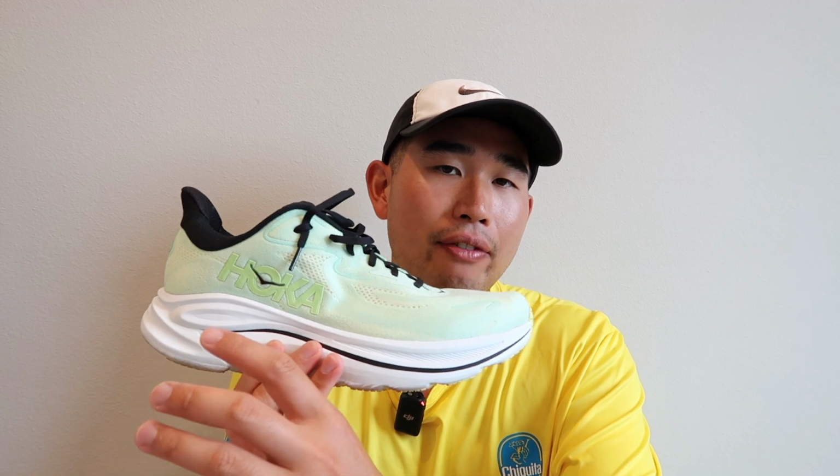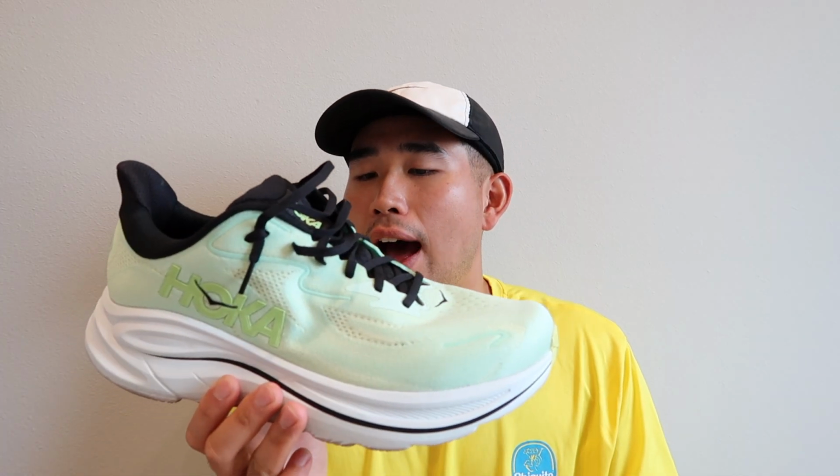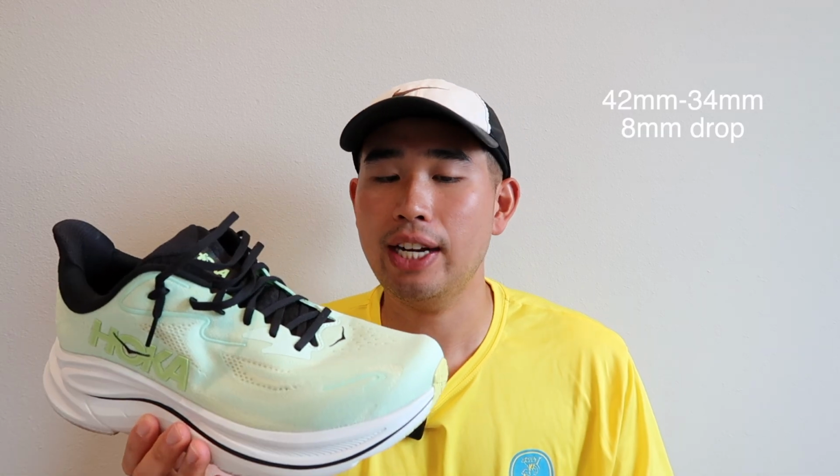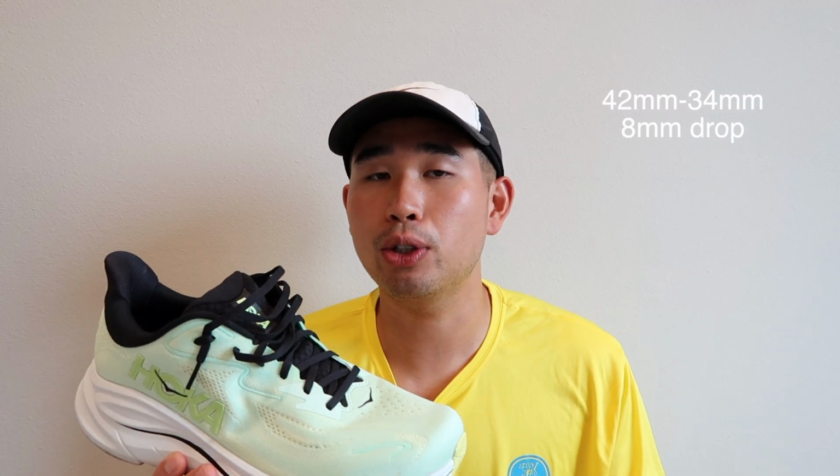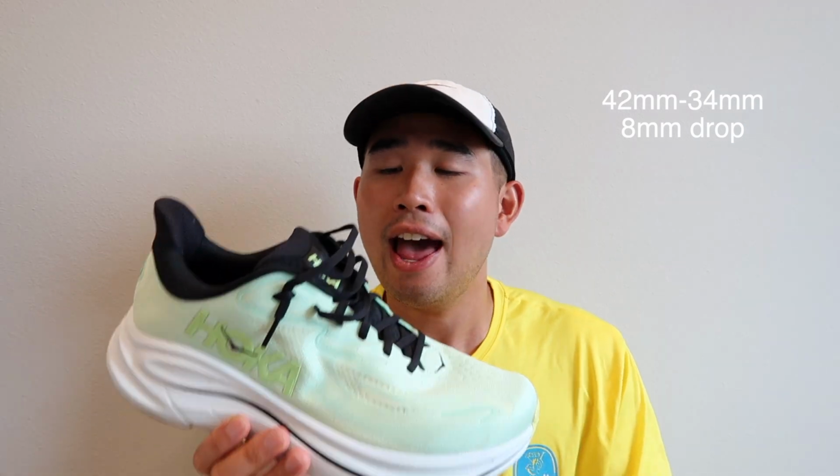So essentially you have a full length EVA midsole. I forgot exactly what the stack height in the heel and the forefoot was, but I'm gonna throw it up on the screen. And they did change it from last year's model, the Clifton 9, going from a 5mm heel to toe drop to 8mm this year. How did the midsole perform in my tempo workout?